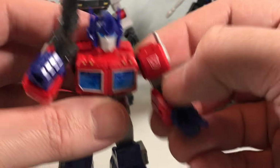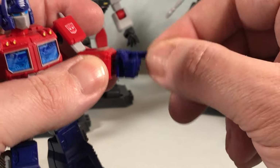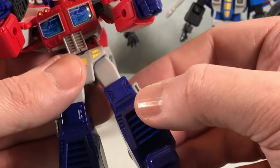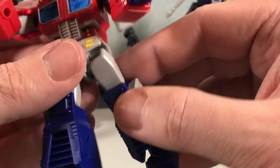I don't think you need it, but technically you could do that. The hand is on a limited little ball joint there, which is kind of fun. You have a waist swivel. Ball joint on the side can kick all the way out. Kick pretty far forward, pretty far back.